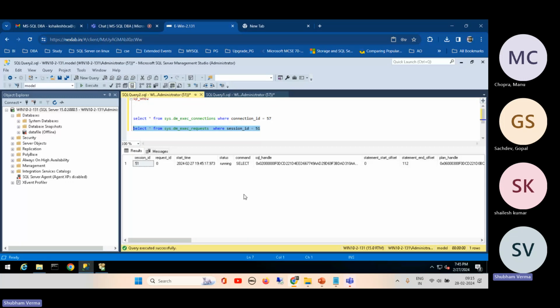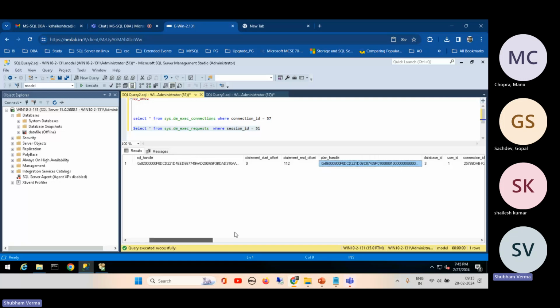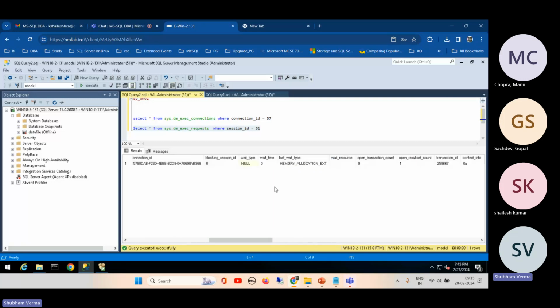So you can get the query handle also for the performance tuning part with queries. The query handle we can check for the query plan and all. The plan handle is here, so they are making a join for getting a plan and all. So we can get many things from here. This DMV is basically for wait type. This is for memory allocation, extension. This is for auto memory only.